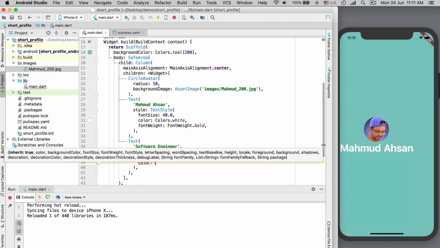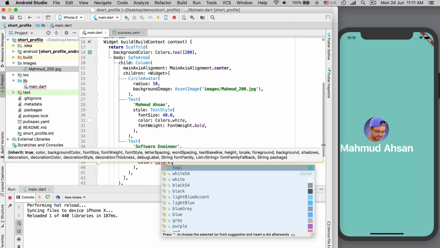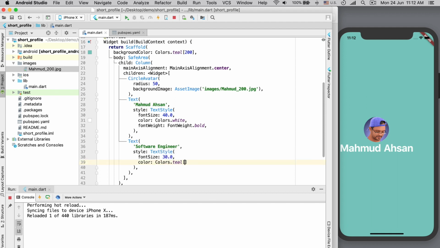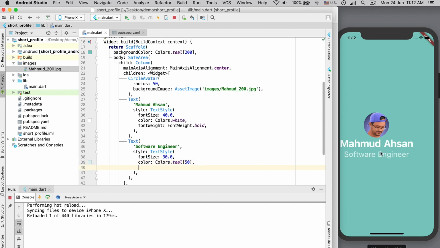Then the color should be Colors.teal, and we can also put some shade here, maybe 50. And then if I save, you see there is another widget showing here.